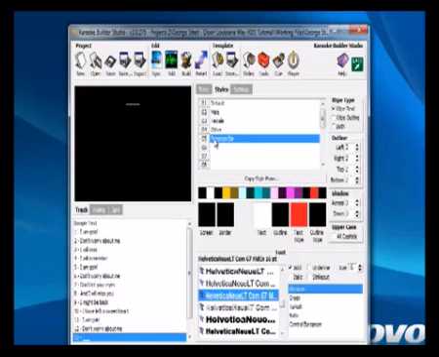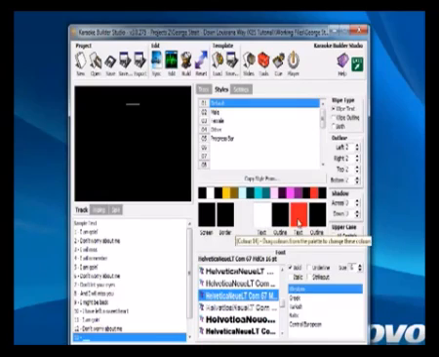Now what we're going to want to do is to have the same basic settings as, let's say, the default, which is a white line and an outline of black and a text wipe of red.